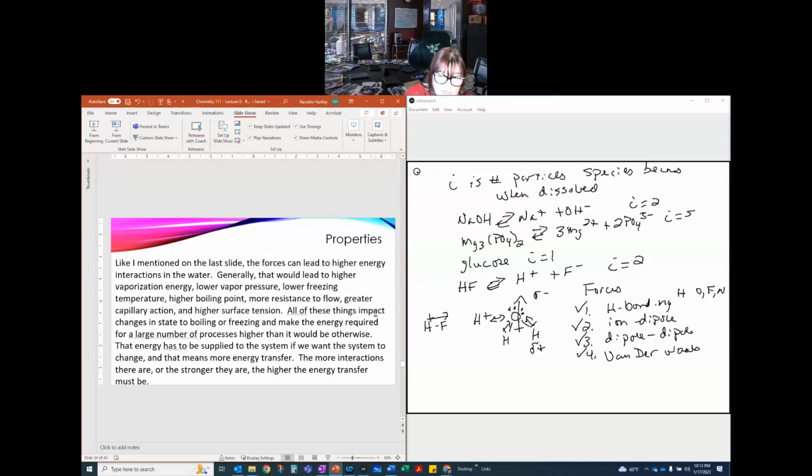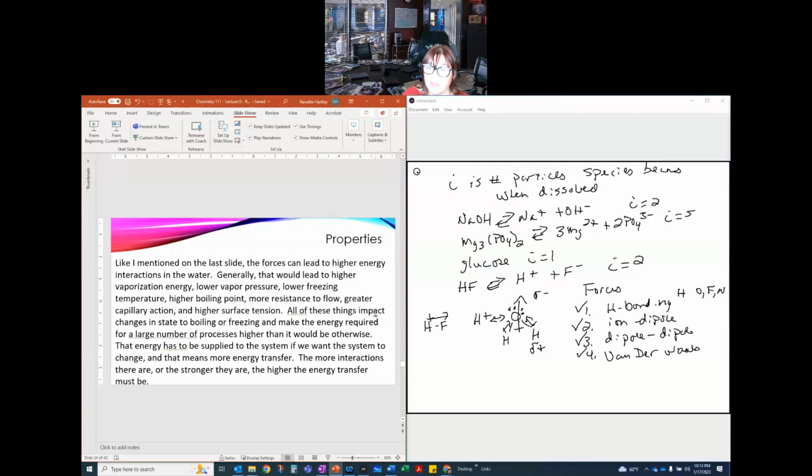gas phase? And since HF has additional intermolecular interactions compared to water, there's the hydrogen bonding that exists and the ion dipole that exists and the dipole-dipole that exists that are different than they would be in just water, we would expect that to be slightly higher than it would be for just water. Okay, so additional forces mean additional energy that's required to make that thing turn into a gas.